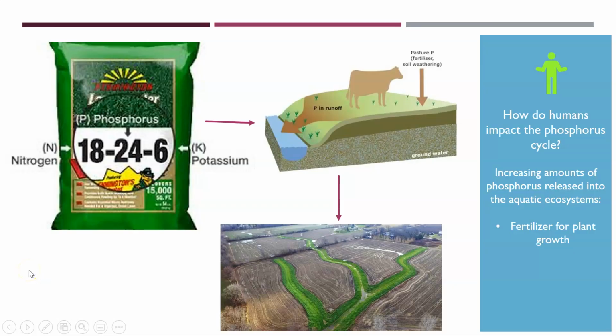So much like the nitrogen, because phosphorus is a limiting factor and the plants need phosphorus to grow, we add fertilizer into our pastures to make that grass grow even better, which then runs off into our waterways. And it's a great fertilizer for plant growth on the land. It also is for that algae in the water. And that leads to a whole host of other problems that we'll be discussing.